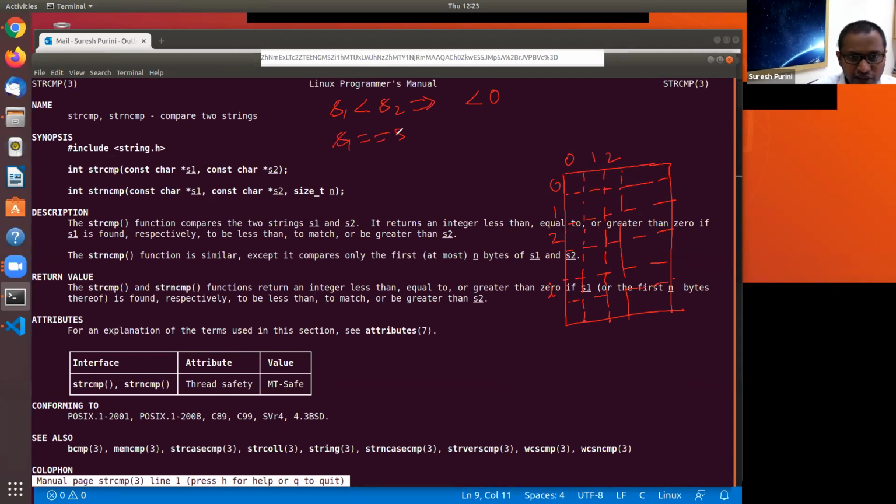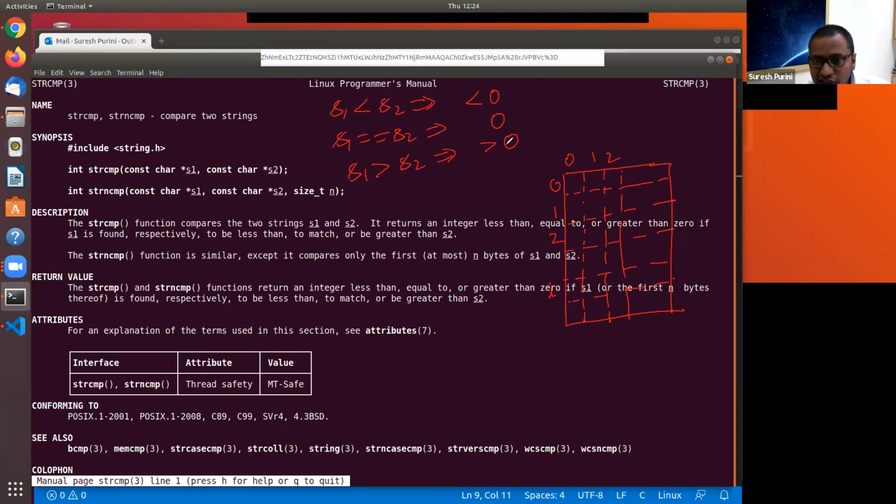If s1 is equal to s2, then it returns 0. And if s1 is greater than s2, then it returns a value greater than 0.